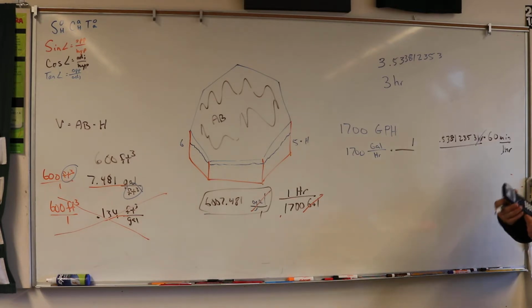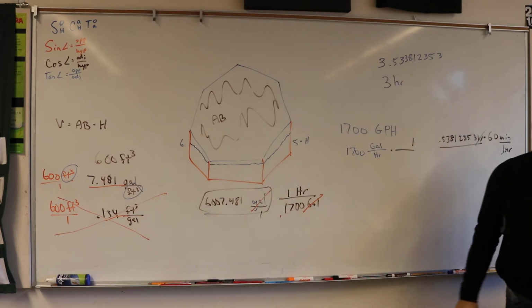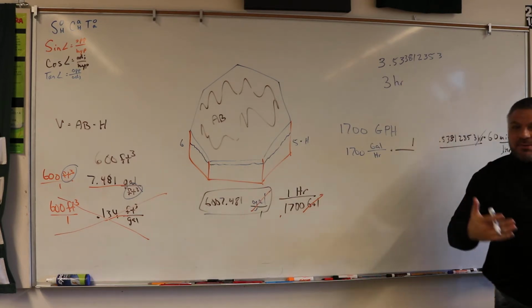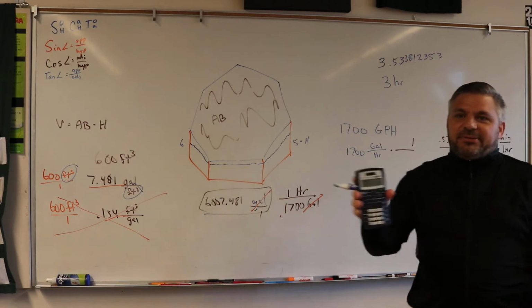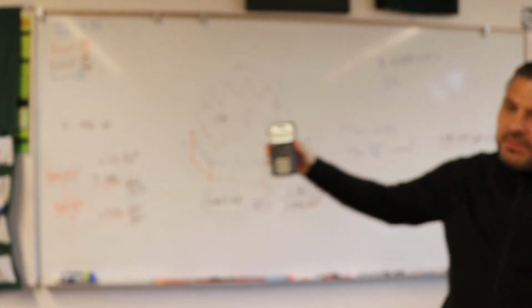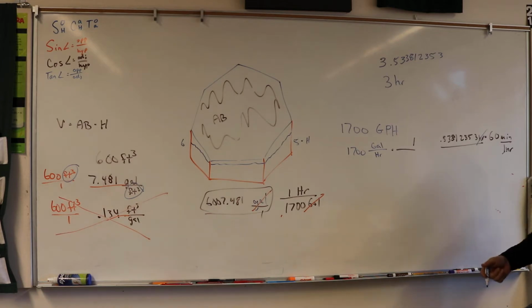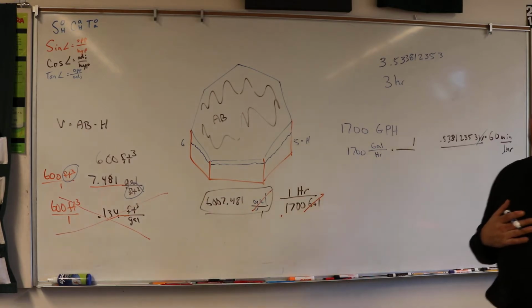Well, right now it says 3.5. So what if I just subtract 3? Bam! Wow, that was smart, huh? So you just take away the number of hours you got, and then you still have what you need to compute. So I take that number and I multiply it by 60, and it should come up how many? How many do you think?